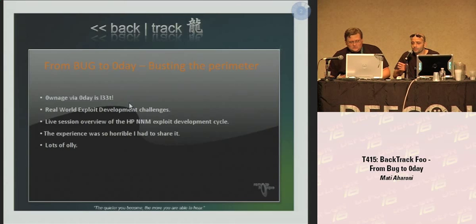So basically what we'll be doing today is we'll be going from bug to 0 day. We'll just retrace all the steps that we took in order to own NNM, from fuzzing until the whole developing through Ollie and getting our shellcode in there, and we'll see that we had to face all these nasty difficulties, which took a lot of sleep and lack of sleep and lots of trouble with the wives sort of thing.